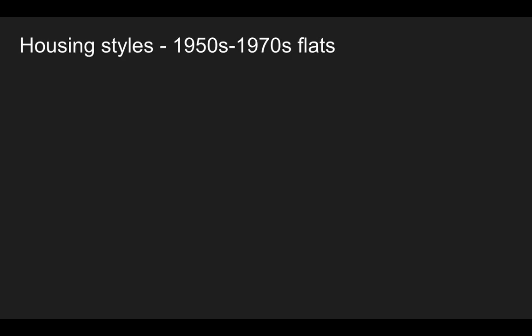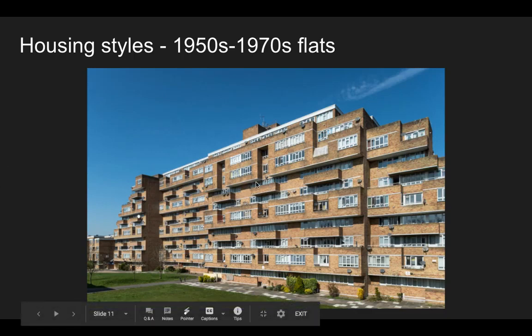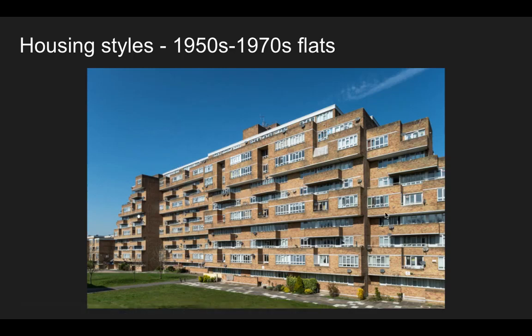You'll also see flats from the 1950s, the 1960s, the 1970s. So after the Second World War, a lot of flats, a lot of tower blocks were built to house a lot of people and built by the government. So there are lots of tower blocks like this in different parts of the country. And some have very interesting architecture, like this one. And you can see here the individual flats, they have balconies. Different balconies here.